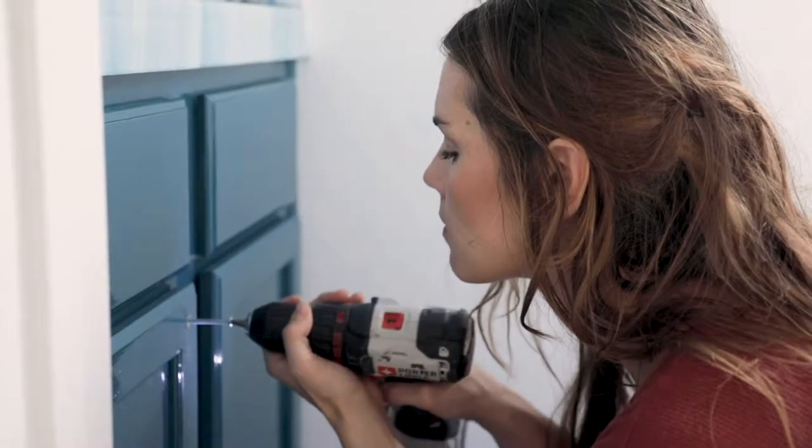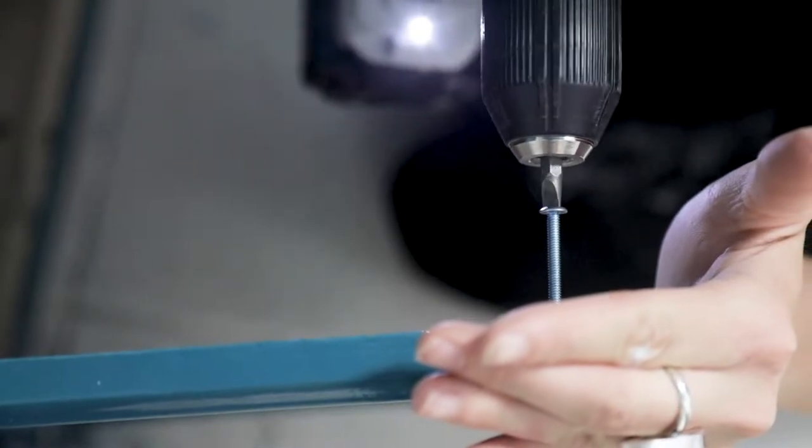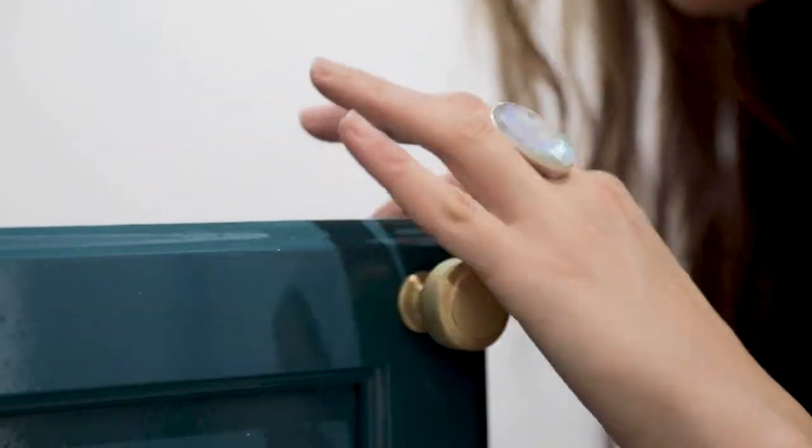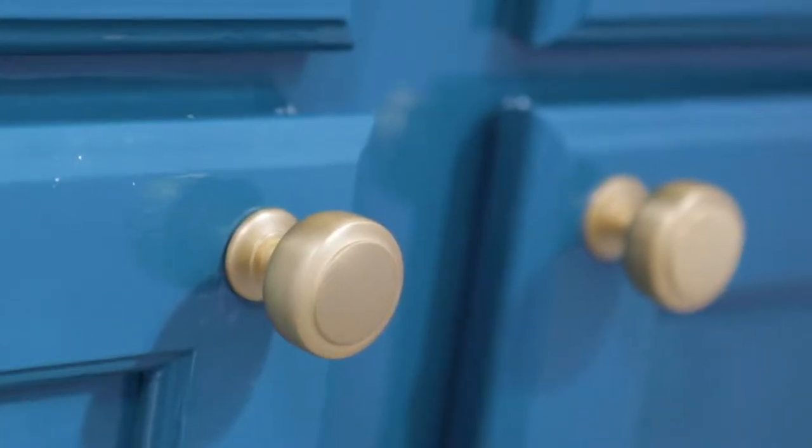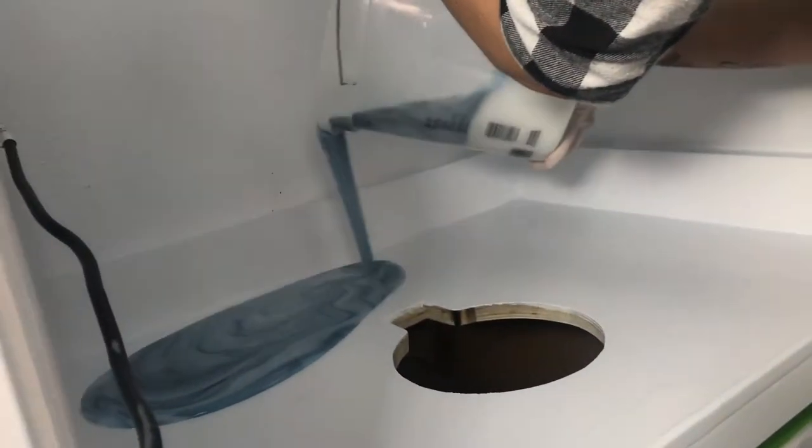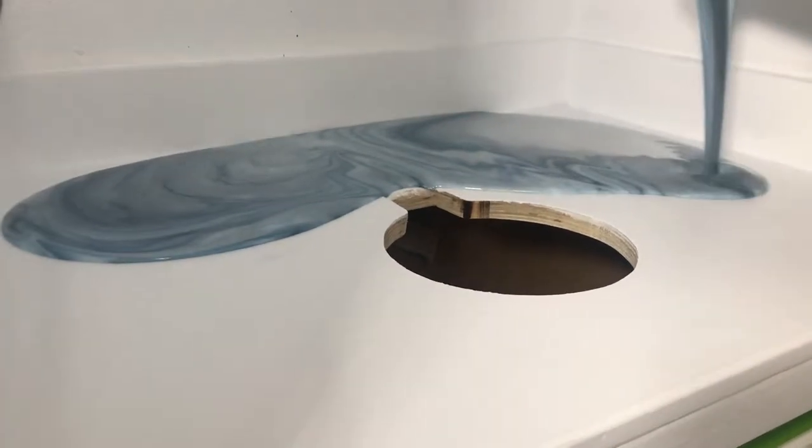So for the original laminate builder grade vanity I chose to go with a daring high gloss enamel paint tinted in a bold teal blue pigment. My goal was to create focus and light with this vanity finish giving it a luminance and high quality designer feel without the cost of replacing it.